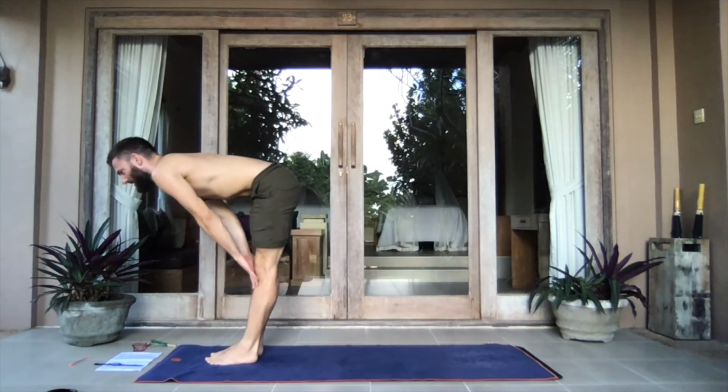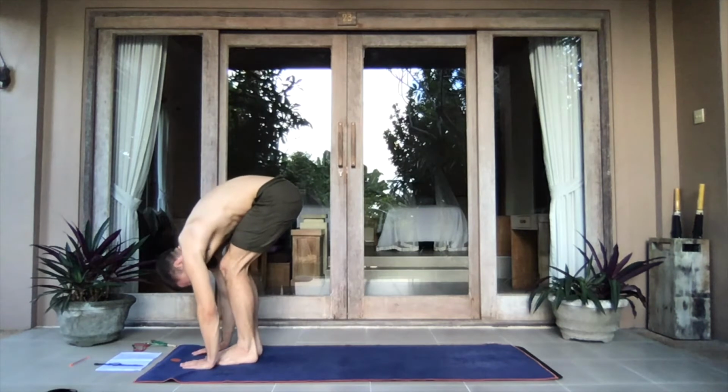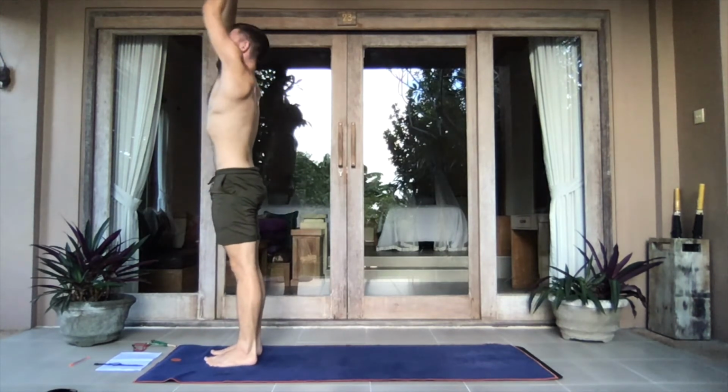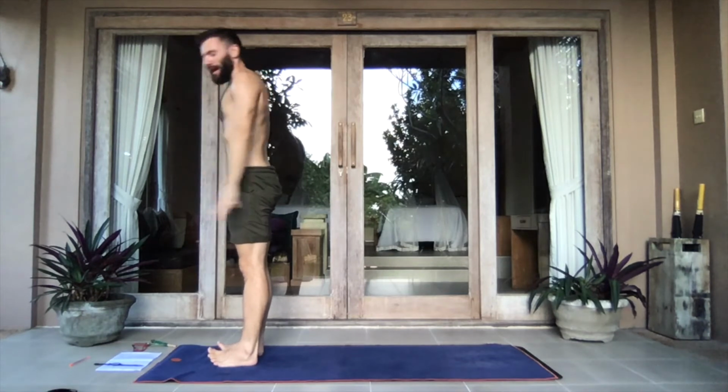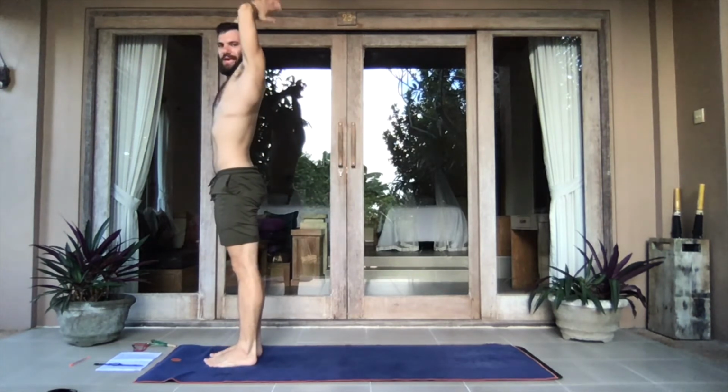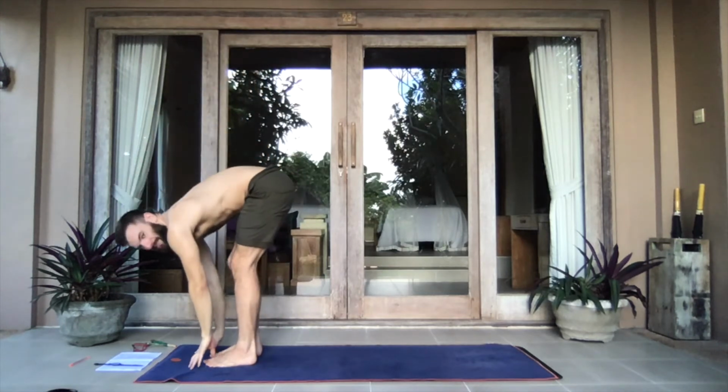Inhale, halfway lift. Exhale, hands to ground. Inhale, arms rise all the way up. And exhale, hands to heart center. All right, let's wrap it up. Inhale, arms up. Stick with it. Commit to the breath. Exhale, forward fold.